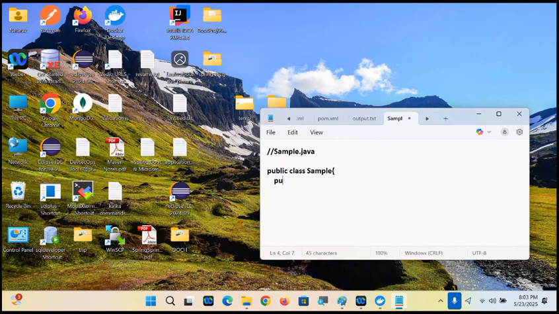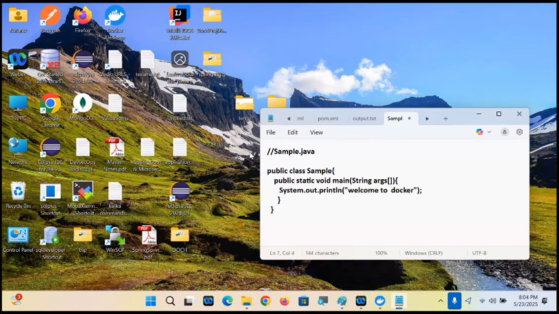Public static void main, String args array. System.out.println, "Welcome to Docker". Right now output is not important. Packing is important. Containerization is important.